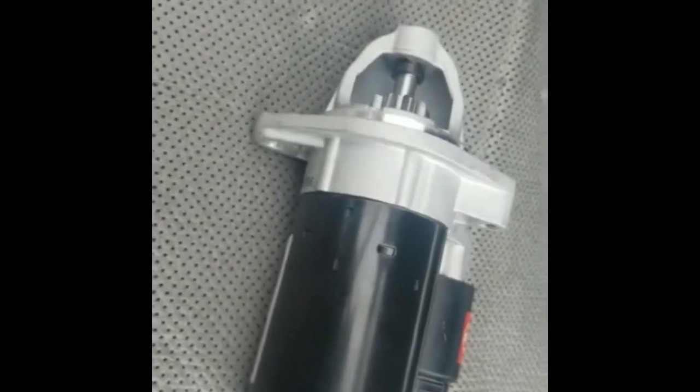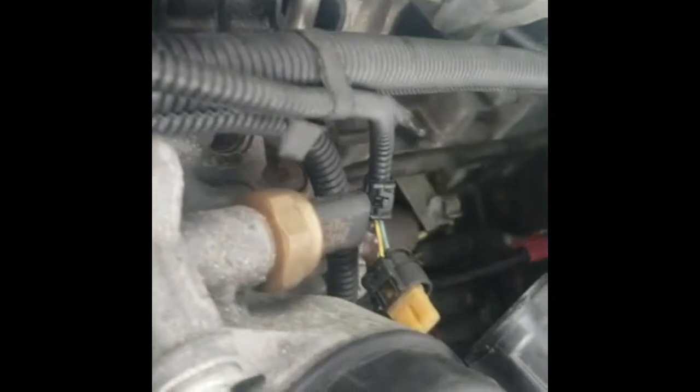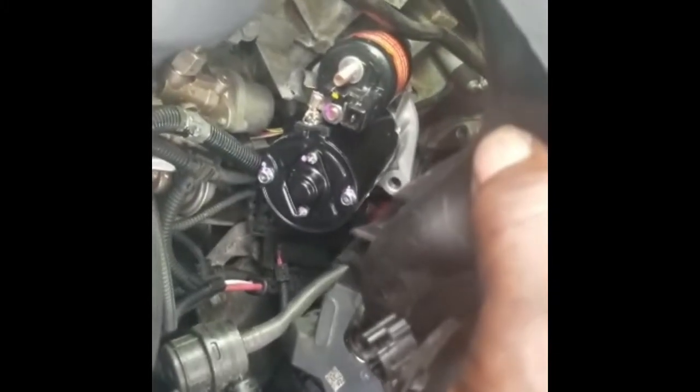Like I was saying before, the starter goes right in here. I'm going to show you what I did. The starter comes from right here — I didn't take off the intake completely. I sneaked the starter out right from here. I'm going to sneak it back in there. See the starter right there? I sneak it through that hole to put the starter in. See — the starter is in right there now. It goes through that hole. As I match it up, I'll show you the procedure.